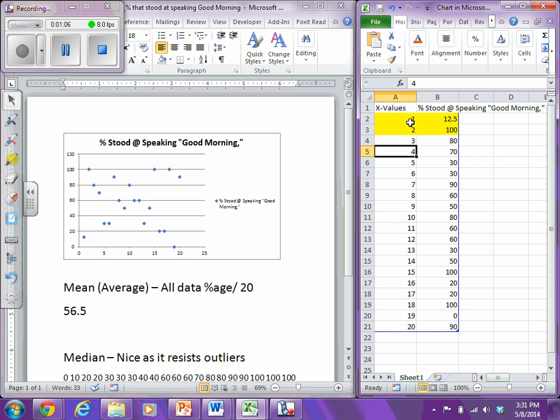So my two pieces of data on day 1 was we had 1 out of 8 classes that stood when the bell rang. And on day 2, we had 100% of our classes stand when the announcer said good morning Kiel High. So we collected some data that said the percentage of students that stood when we spoke good morning Kiel High School. Per the discussion with the math department, I'm going to change one of my pieces of data from 12.5 to 10 because it just kind of goes with the rest of my numbers.